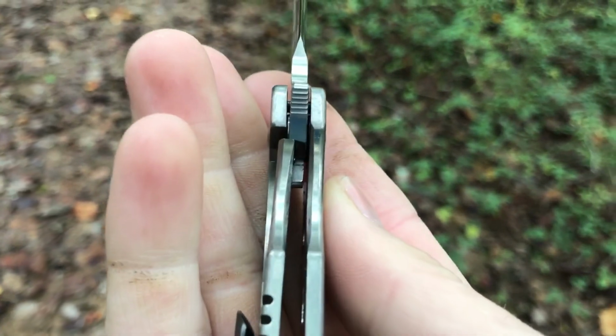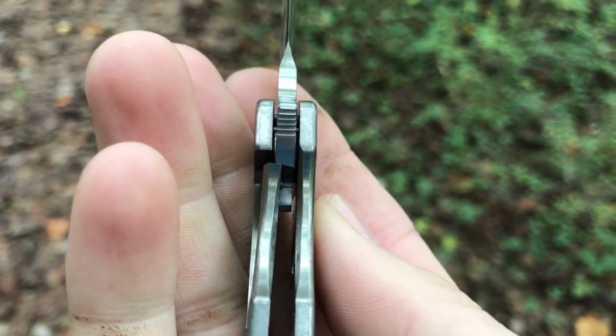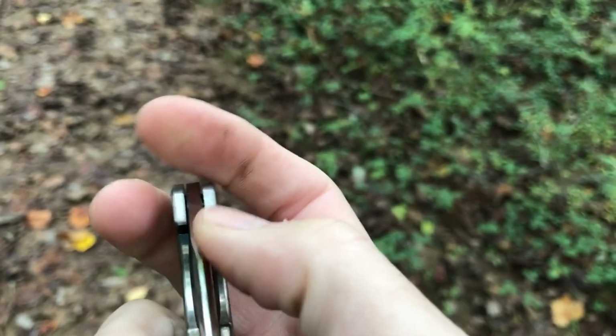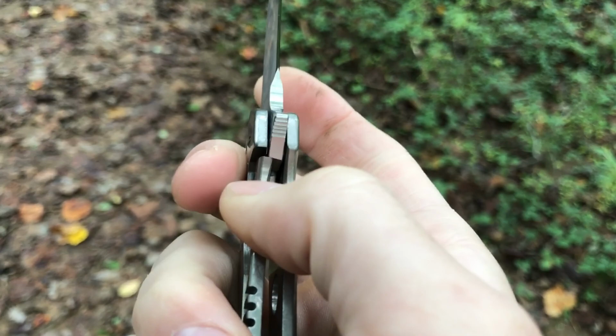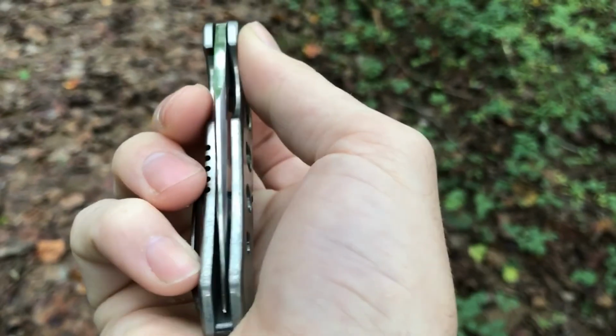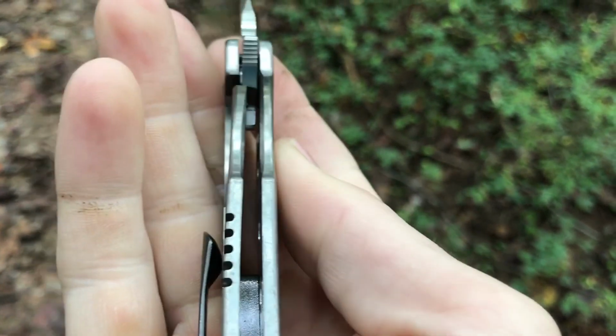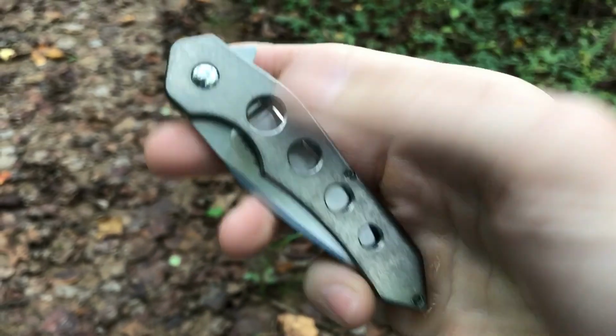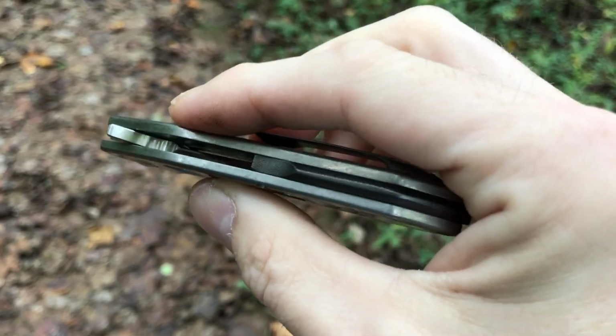Lockup is really nice. No blade play in either direction. There is a tiny bit of lock stick, just the smallest little bit. Again, when you get used to titanium locking knives that have no lock stick, it's definitely interesting to go back to one that does have it. But that's kind of the norm for the knife industry, I think.